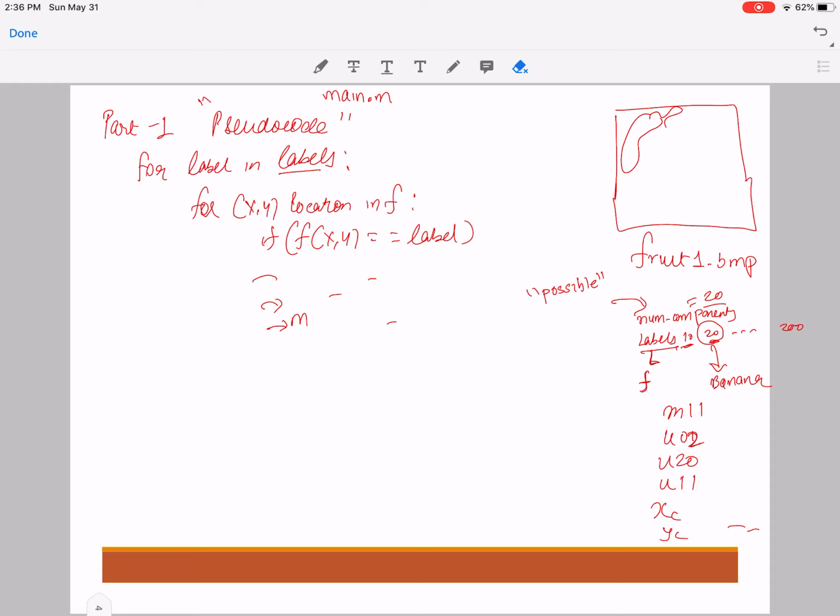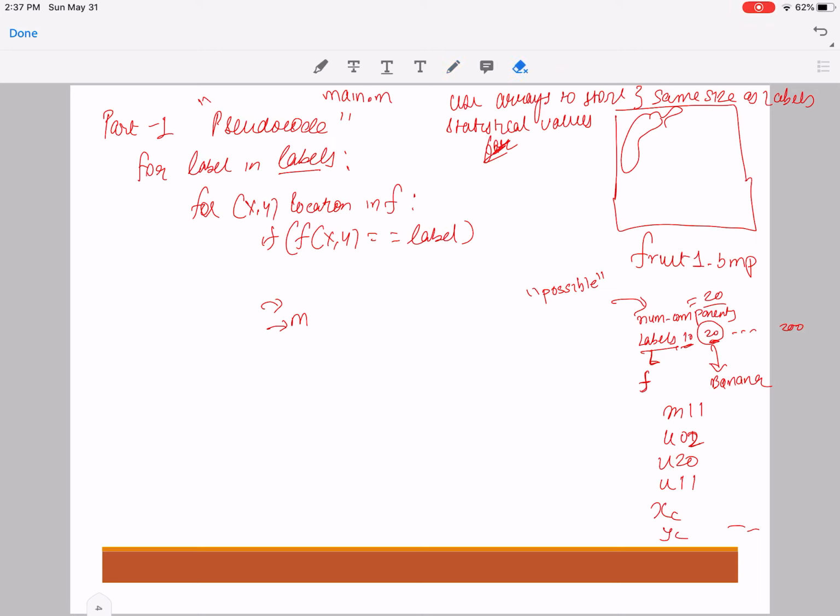So use arrays to store statistical values, and the size of these arrays is going to be the same size as labels, meaning 20 in this case for fruit1.bmp.